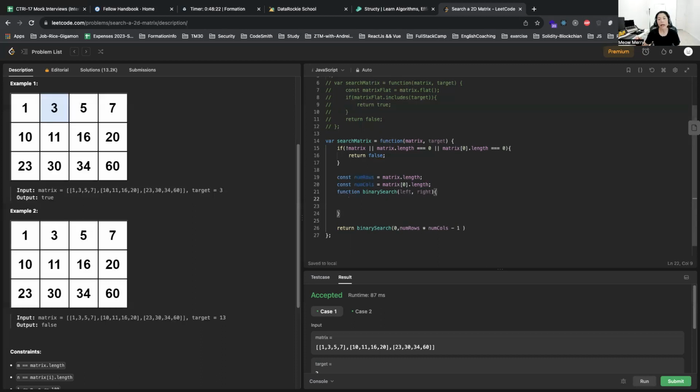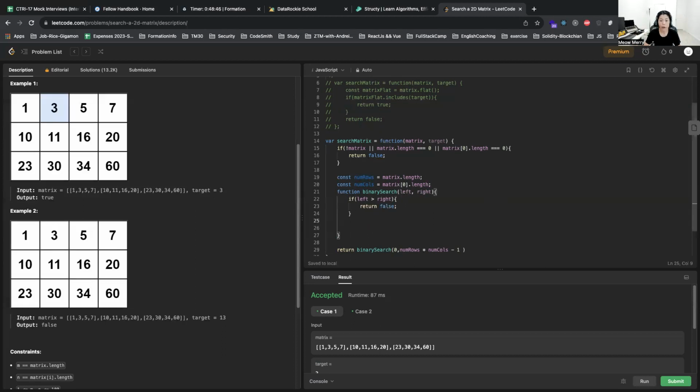Okay, so in our binary search, we also have to have our base case, right? It's kind of like a while loop. So we check if left is greater than right. It means we ran out of the loop, so we return false because we didn't find anything.